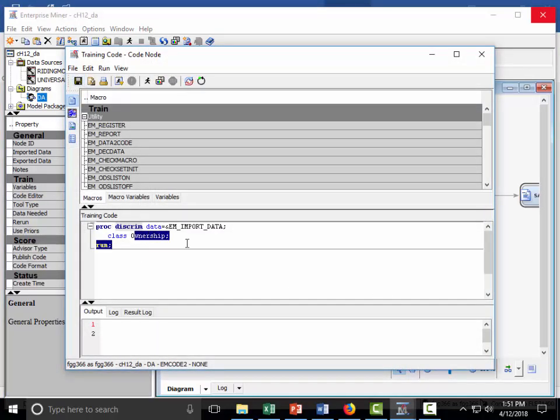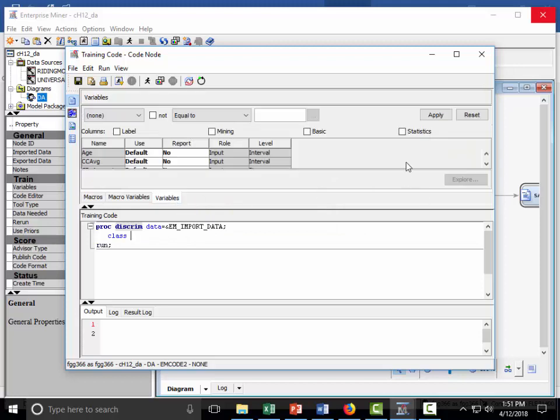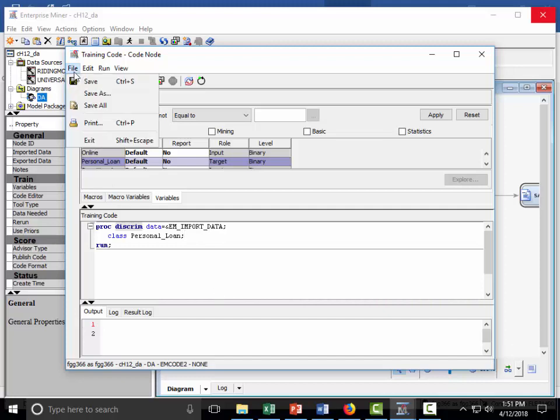So now the class variable should be personal loan. Here we can click, drag, bring it down and drop it, so that way we can avoid typos.